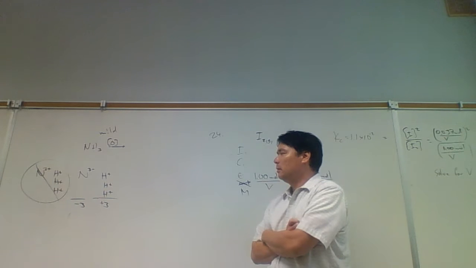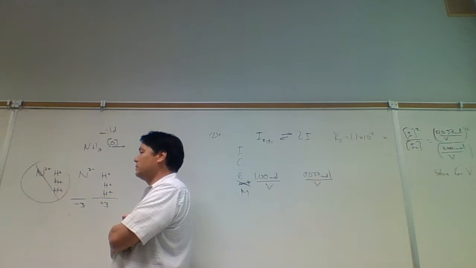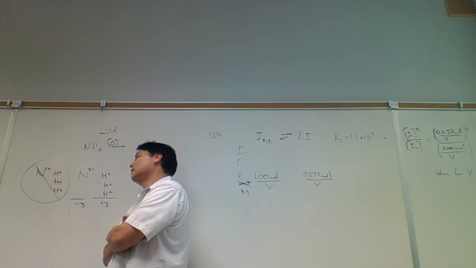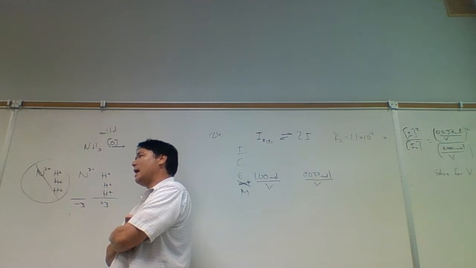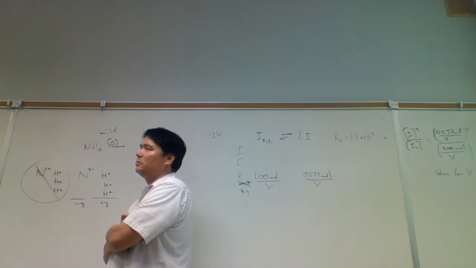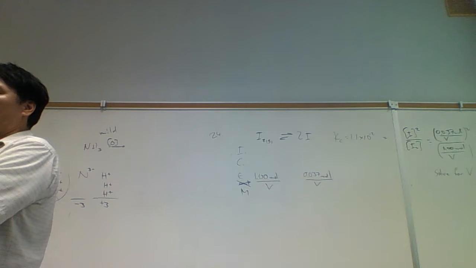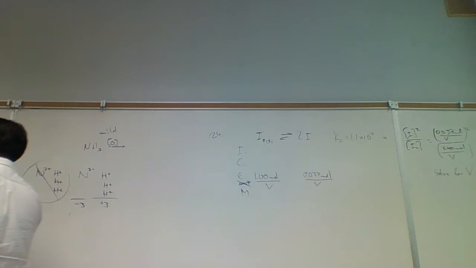The reason is, which one's more electronegative, nitrogen or hydrogen? Nitrogen's considerably more electronegative. Hydrogen's not bad. Even though hydrogen's in group 1, its electronegativity is actually right in the middle of the periodic table, 2.1. That's why in this periodic table, hydrogen is placed in two positions. It's placed with the alkali metals, and it's placed with the halogens.